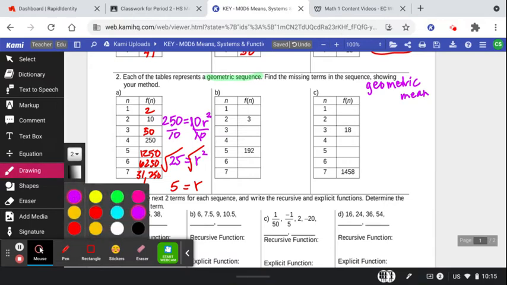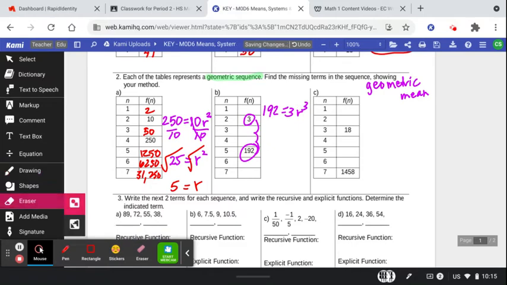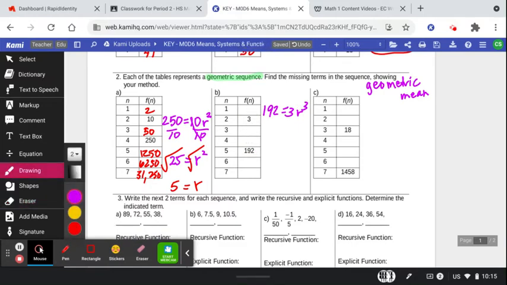This time we're going to be landing at a 192. So to get this 192, we know it begins with a 3 and is multiplying by some unknown common ratio r. How many times? 1, 2, 3. Power of 3 this time. So here we go. Let's do some work on this little equation. We're going to get that r cubed is equal to 192 divided by 3, or 64.